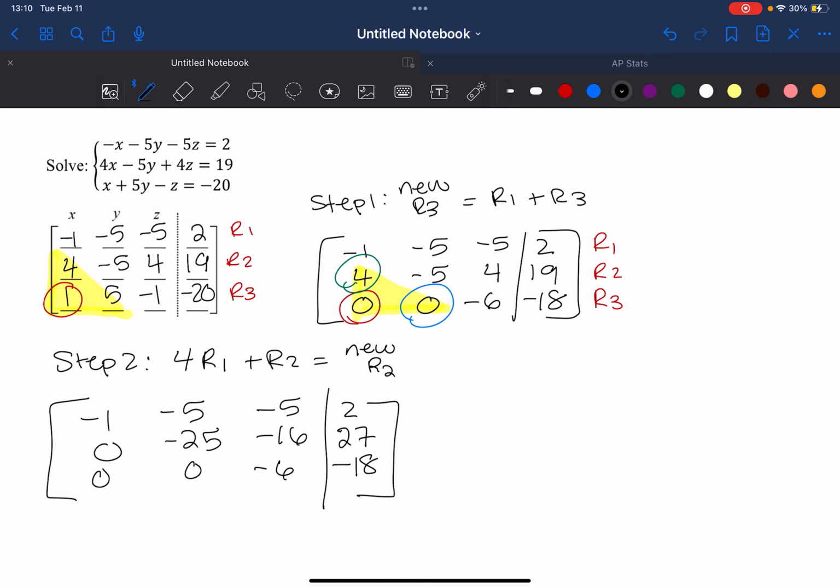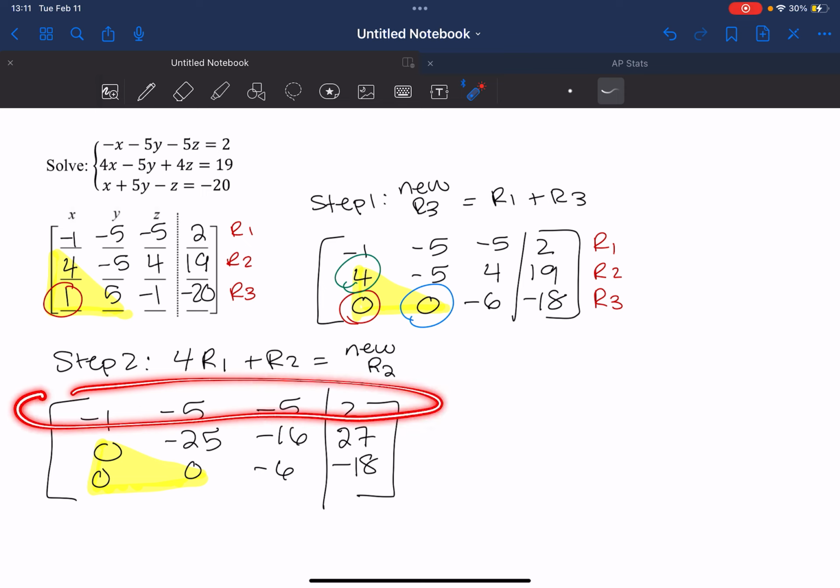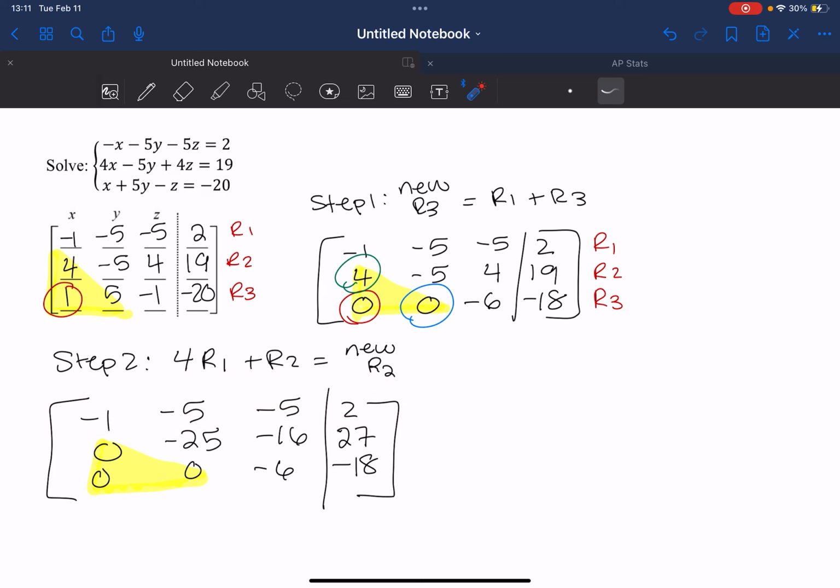Okay. Now look what we just achieved. We achieved a lower triangle of zeros. That means we no longer have to look at our matrix. We can now turn this into an equation. Well, before I do that, I can look at every single row and I can see if I can reduce any by taking out a GCF. So this is the first row. I'm looking, is there a GCF between -1, -5, and 2? Nope, there's not one in that one.